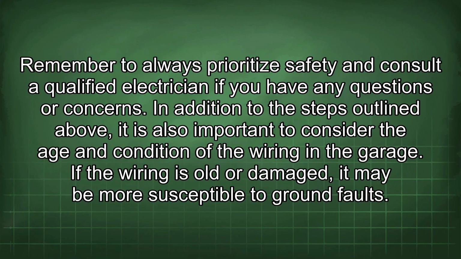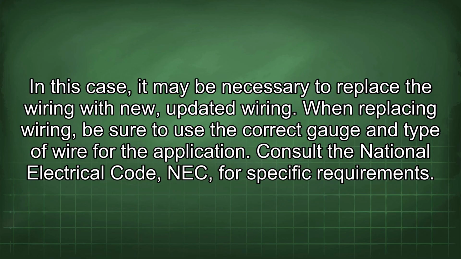In addition to the steps outlined above, it is also important to consider the age and condition of the wiring in the garage. If the wiring is old or damaged, it may be more susceptible to ground faults. In this case, it may be necessary to replace the wiring with new, updated wiring. When replacing wiring, be sure to use the correct gauge and type of wire for the application. Consult the National Electrical Code (NEC) for specific requirements.